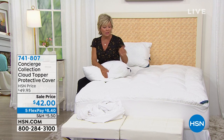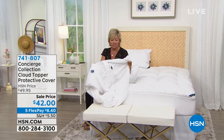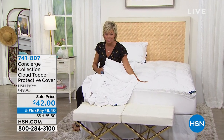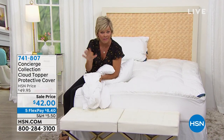And a quick reminder of the protective cover. That's for all sizes. It feels exactly the same as the mattress topper, but this is essentially going to protect your topper if there's a spill or a stain, so you don't have to worry about spot cleaning or laundering it. 741-807 is the item number on this, and they are on sale and 5 Flex.